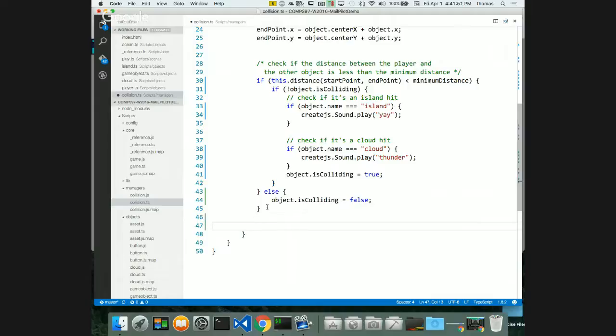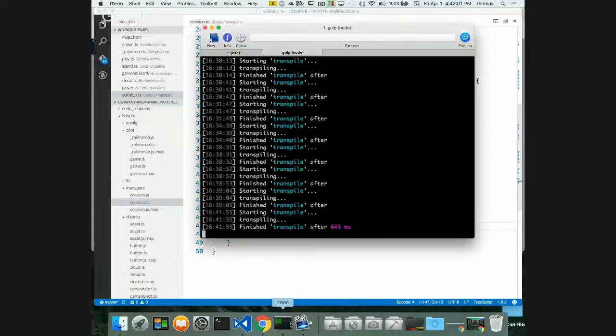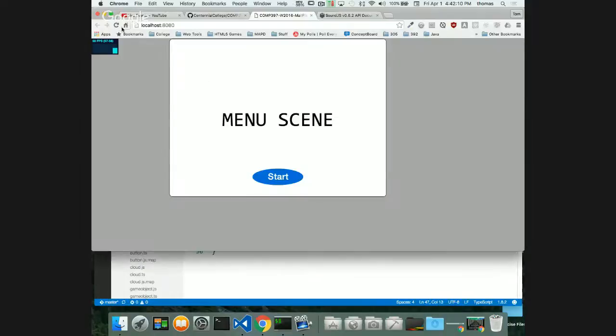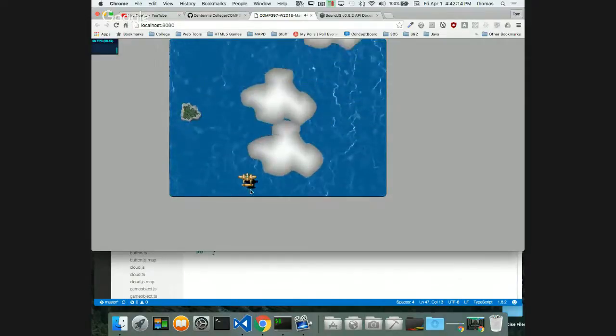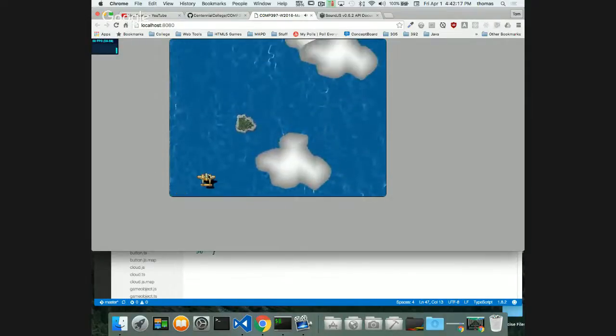Let's see if this works. The other thing is I play the thunder sound or I play the yay sound. Okay, so let's save this. And I'm going to save all, just to make sure we got that going. Let's see that it transpiles, so transpiled, right? 1641. Okay, so we just made it to 1642, which is pretty good. And that means that here, my menu scene, if I refresh and I go here, then, right, one sound. Yay.